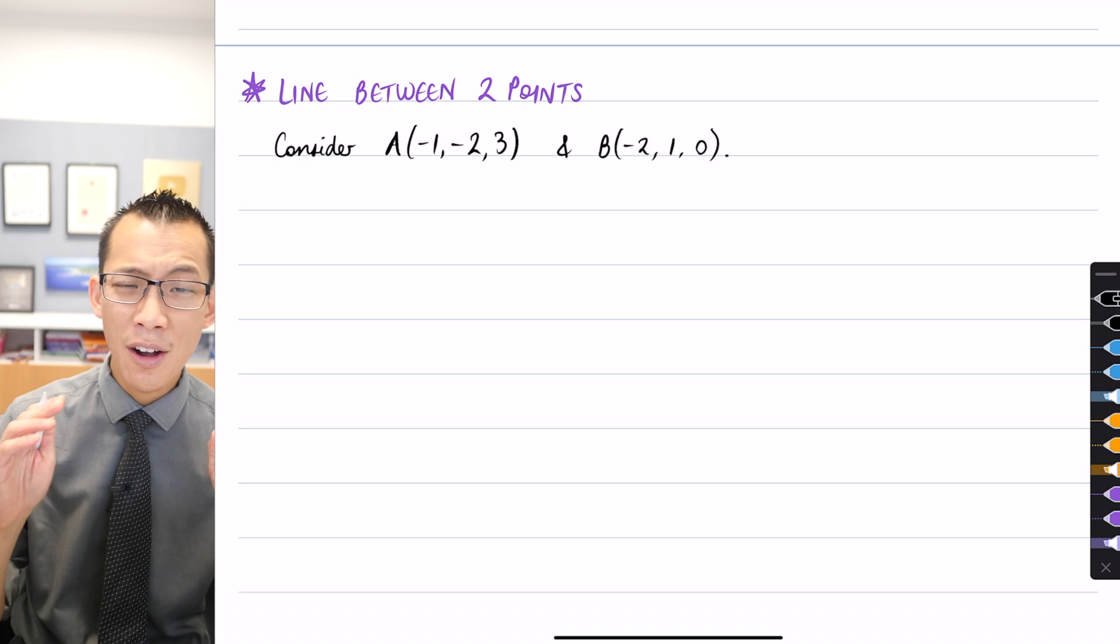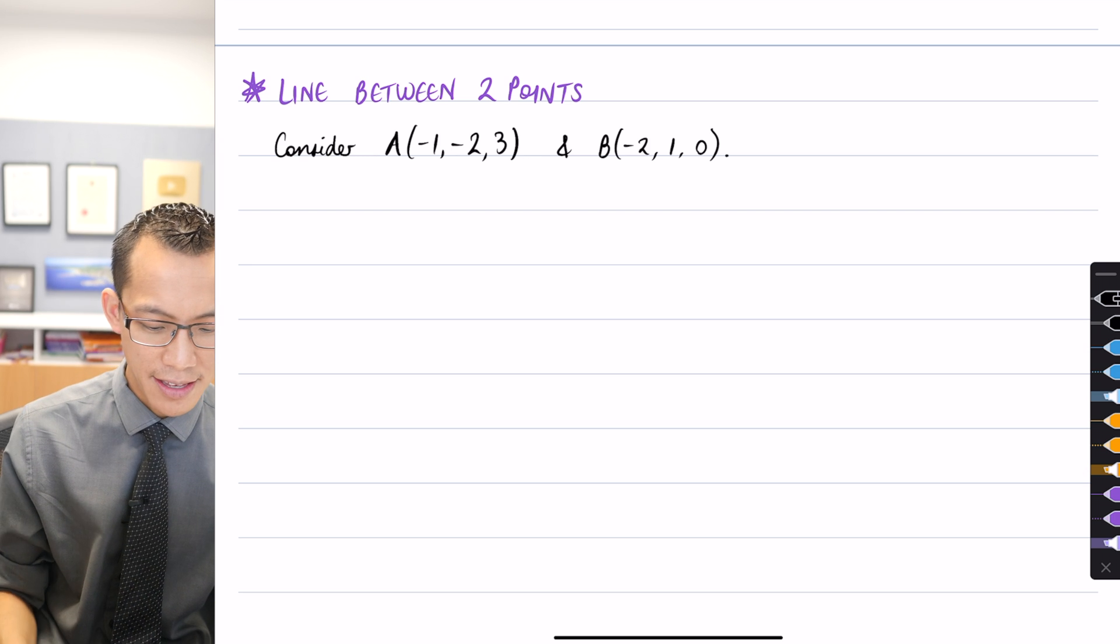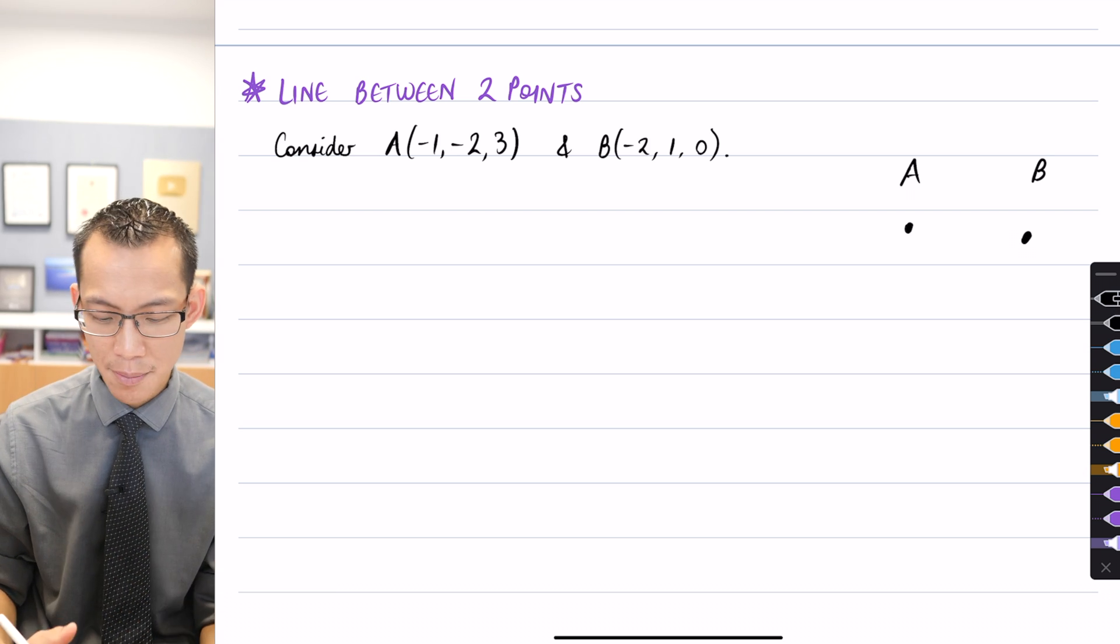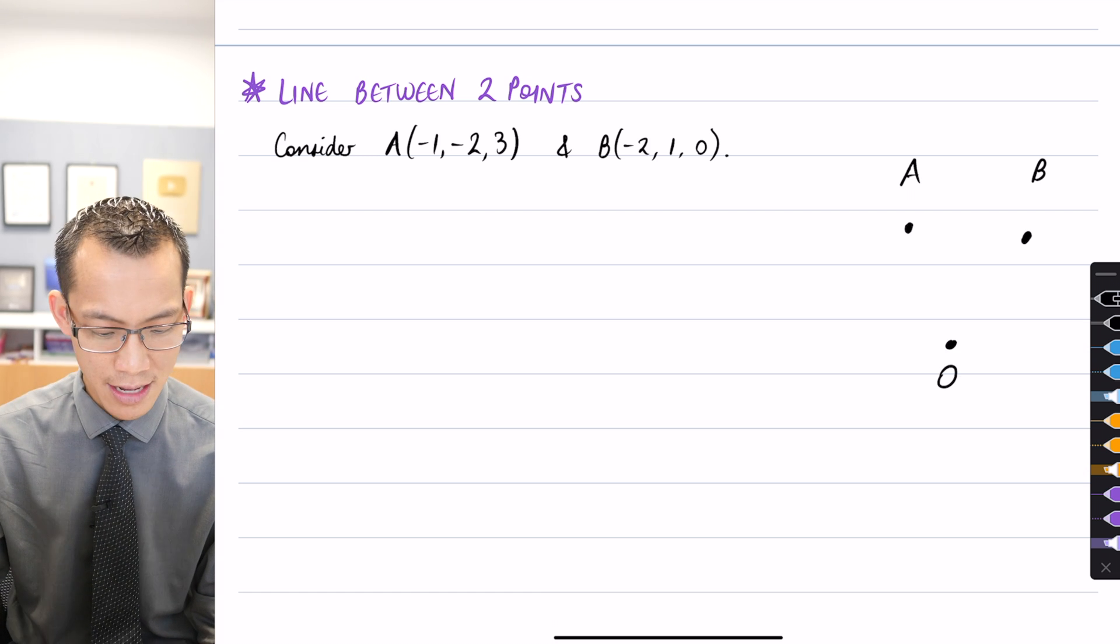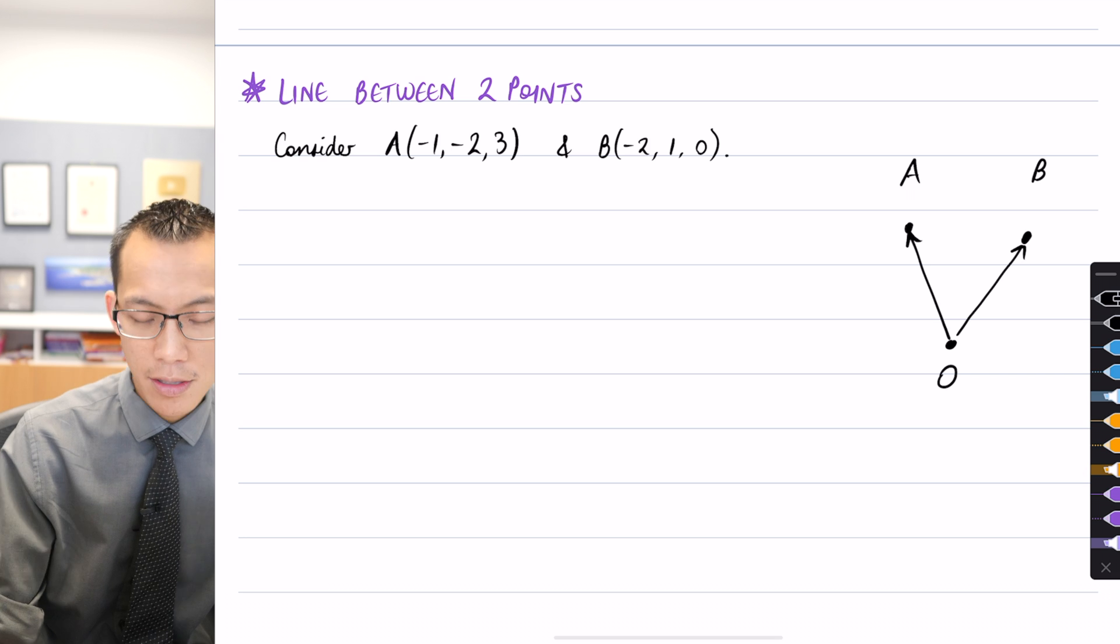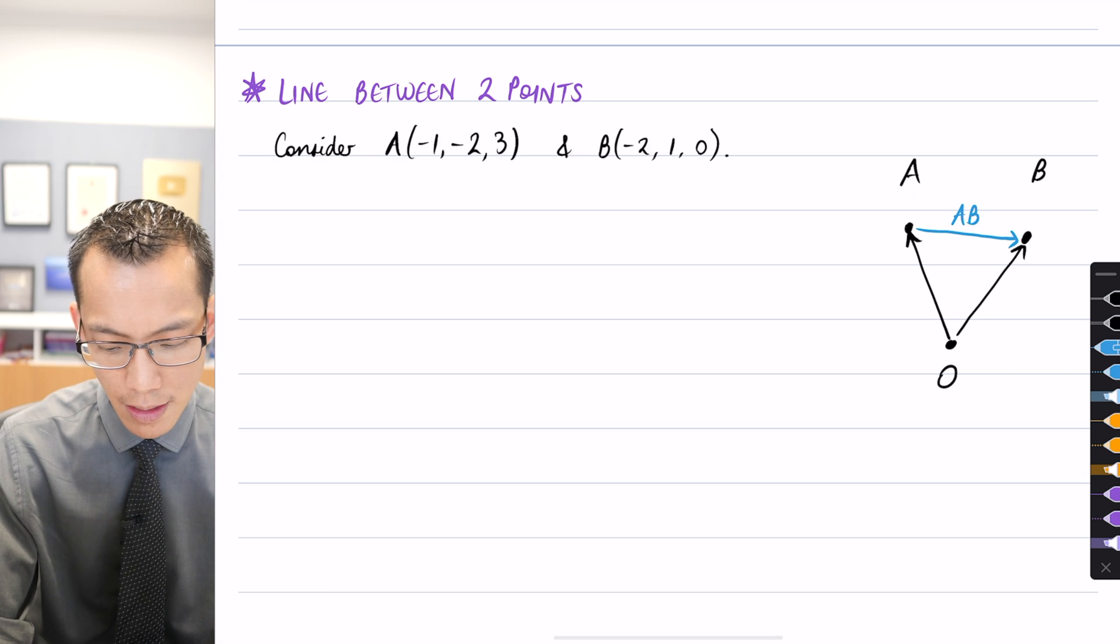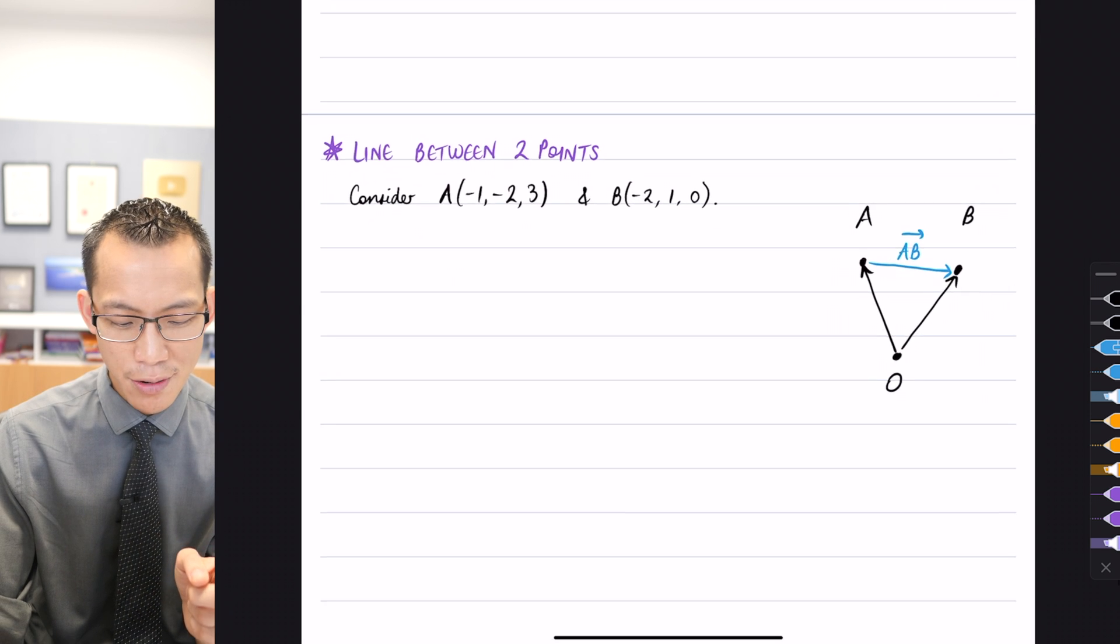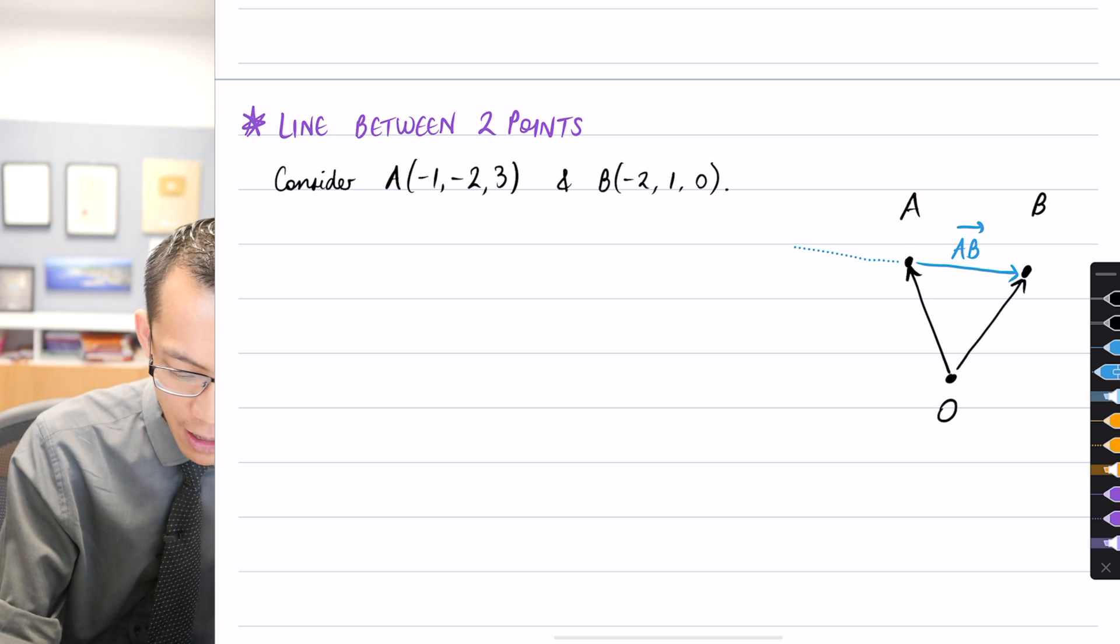Here's a sample. Consider A(-1, 2, 3) and B(-2, 1, 0). Now remember we have infinitely many solutions here, but one standard way to think about this: we've got A somewhere, we've got B somewhere, and the coordinates tell us where A and B are in relation to O. If this is my origin O, I know what this vector is in terms of the coordinates of A, and I also know this vector is in terms of the coordinates of B. So what I really want is this vector AB. Think about it in terms of the language we just introduced—is AB the position vector or the direction vector?